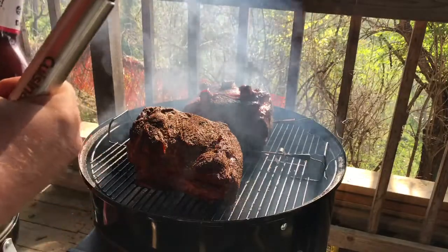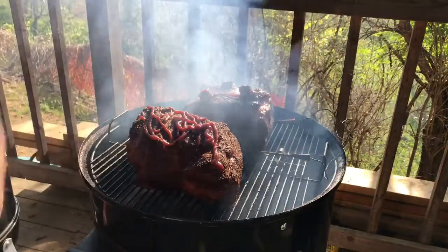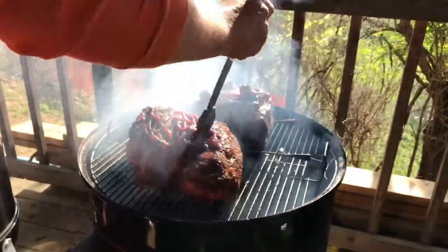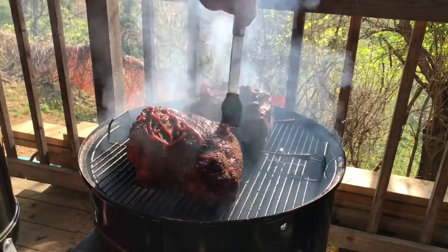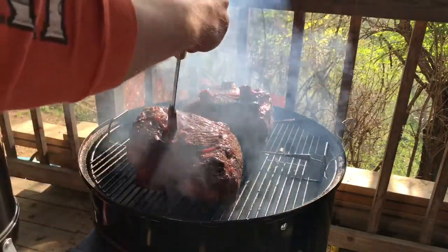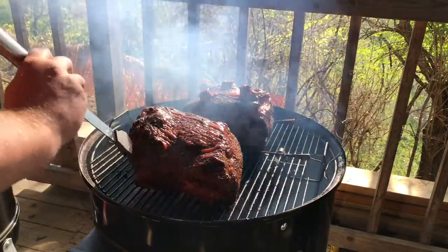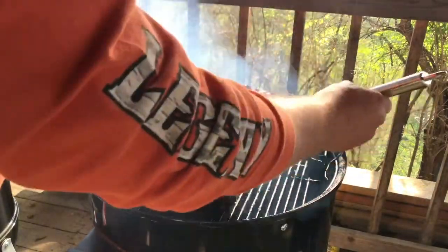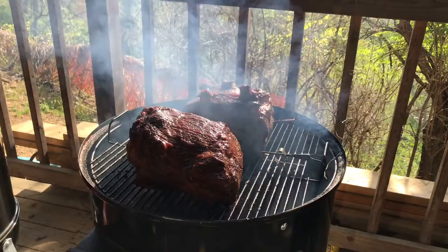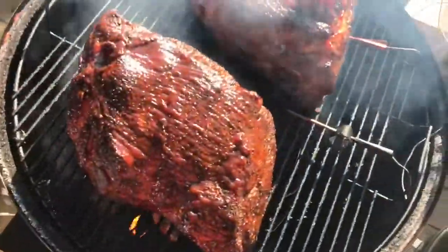And on this one, it's just going to be the Sweet Vidalia onion on the top. That bark's good and set in. Thing of beauty. We're more than halfway there, folks. Let's get you over here so you can see this. Oh, yeah.